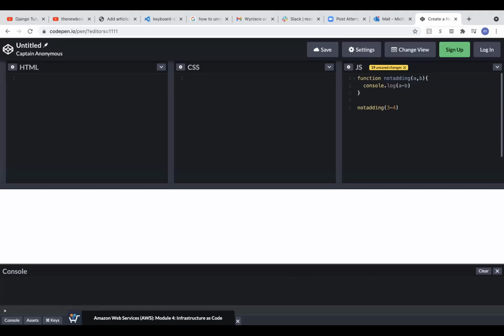We'll figure it out. Because CodePen, trust me, it's your friend. It's great for whenever you want to quickly check something. There's so much stuff in JavaScript, you just want to check. Share screen. Oh, sorry, never mind actually. Yeah, there you go. So all parameters that go inside, not adding, nice name, everything that goes in there is comma separated. And when you call it, all the parameters, arguments, everything is comma separated.